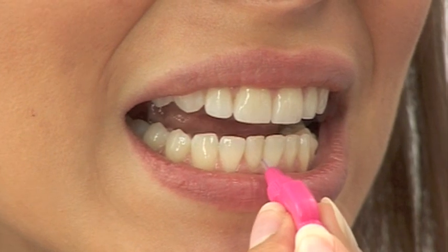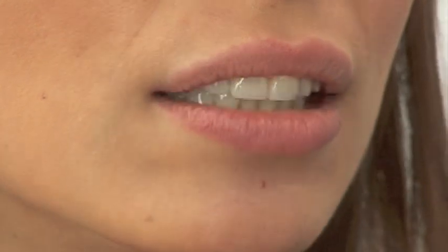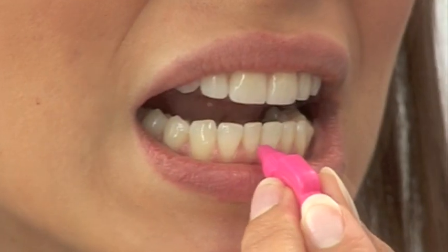Interdental brushes may be used in addition to floss. Your hygienist will recommend the correct size for you. The brushes are inserted gently between the teeth in a gentle back and forth motion.